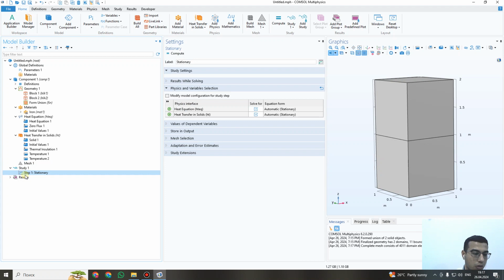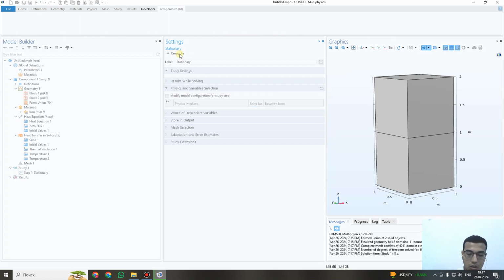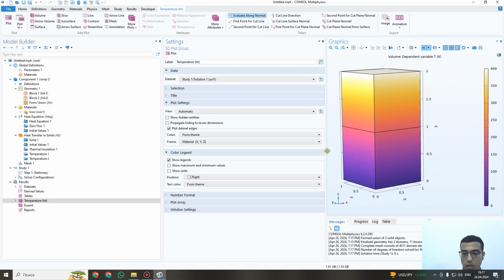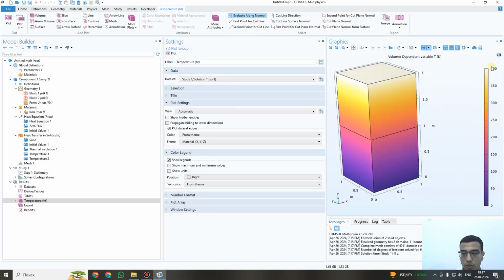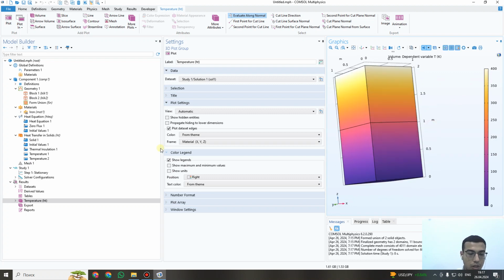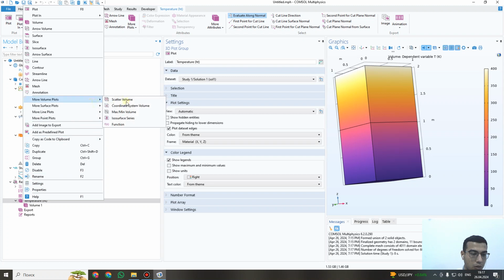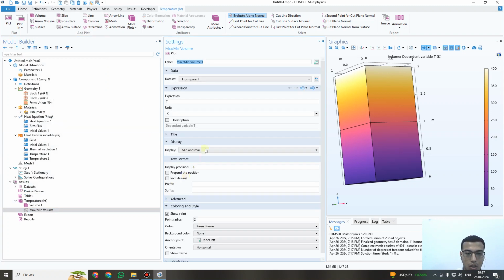When I come to study, I don't pay attention to the heat equation, so I just turn it off and click compute. It can show us a result of the heat transfer in solids physics. Okay, this is the result. This yellowish color means 400 Kelvin, and the other side is 0 Kelvin. Let me show you the maximum and minimum values of that temperature.